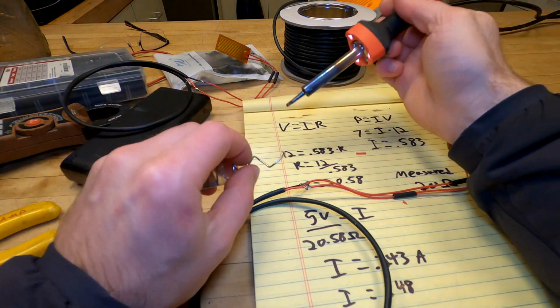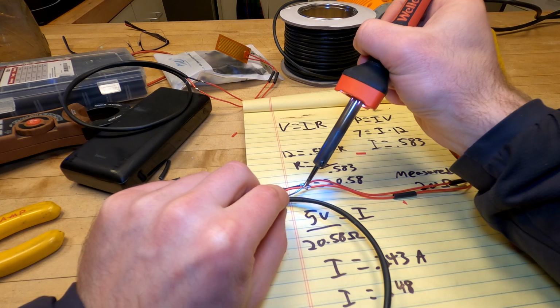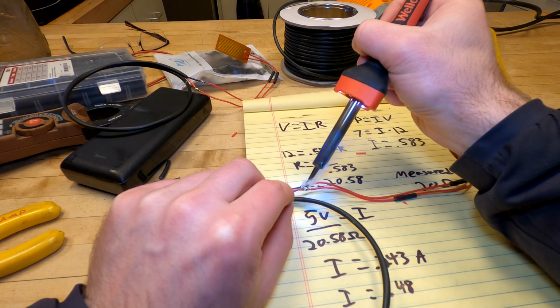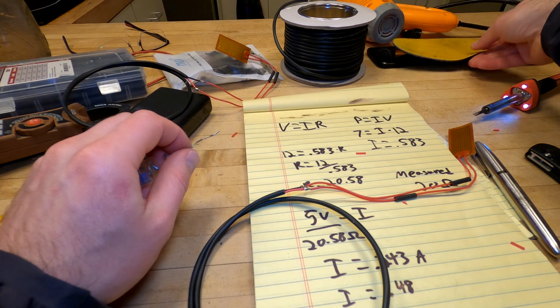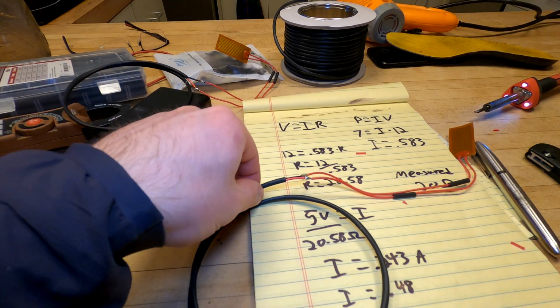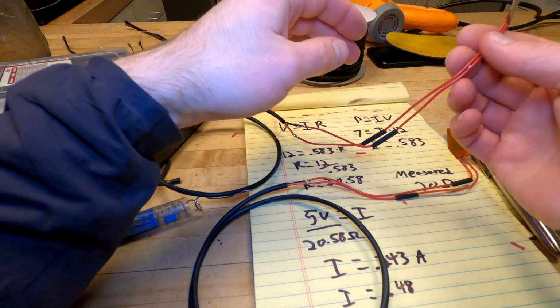Definitely could have gotten away with thinner wire here. In hindsight, maybe I should have gotten some thinner wire because then I'd have less stuff in my boots competing with my feet for space. But one reason why I chose this thicker wire is it's going to be kind of robust, and I don't have to worry about tearing it so much. It's also nice that it's in this jacket, so I think it'll hold up better to sustained use.